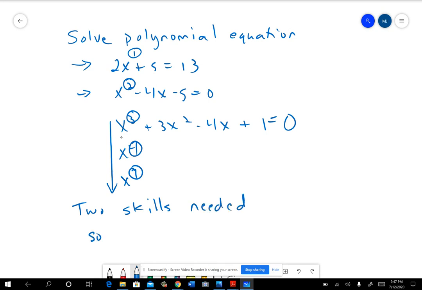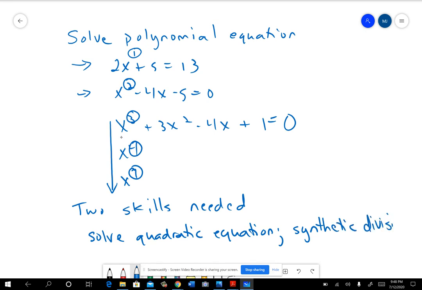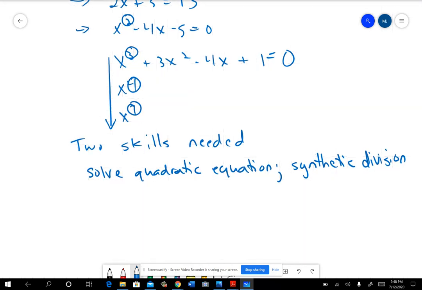You need to know how to solve a quadratic equation. So you need to get back up to speed on quadratic formulas and factoring. And then the other one is to be able to do division quickly. So we're going to be learning this synthetic division, and that's the focus of this video. If you can do those 2 skills quickly, you'll be home free, okay? So synthetic division is the process that you can use instead of long division. I don't know if you remember way back when we did long division, but it was not everybody's favorite thing.